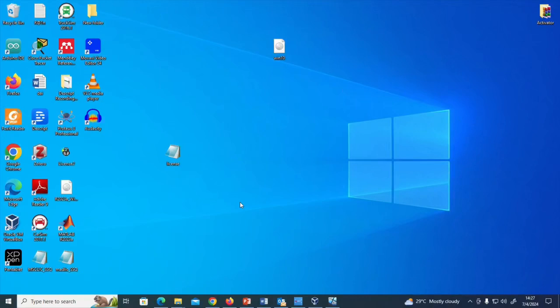For example, on my desktop here, let me see if I have a file. Yes, I have this SS2 file. It's a text file, right? That is the license file. These are examples of files. So you shall understand icons later on when we talk about the different icon types that are available in Windows.